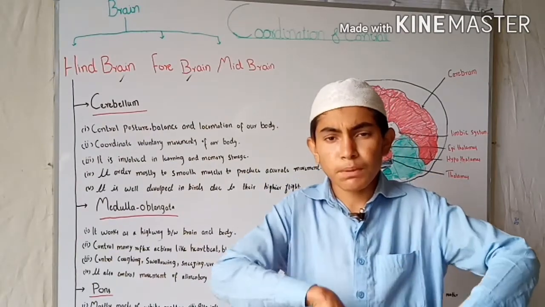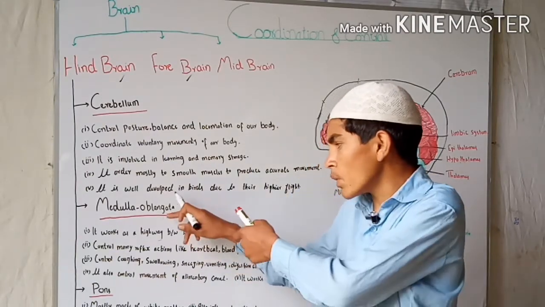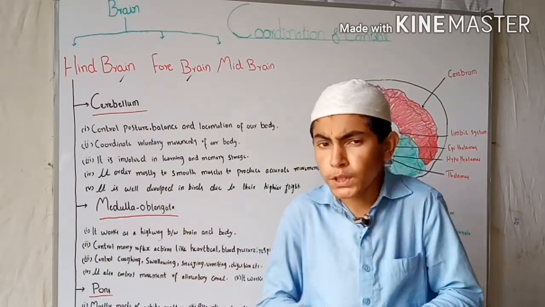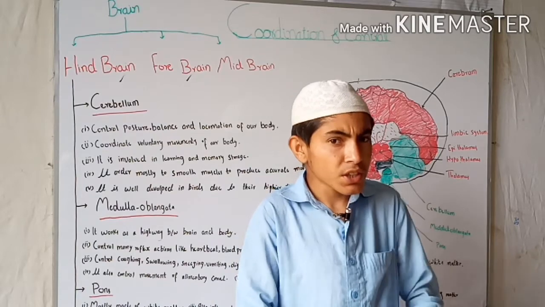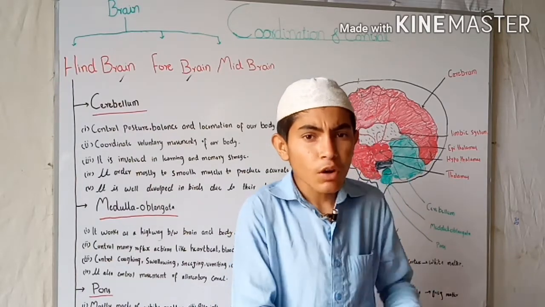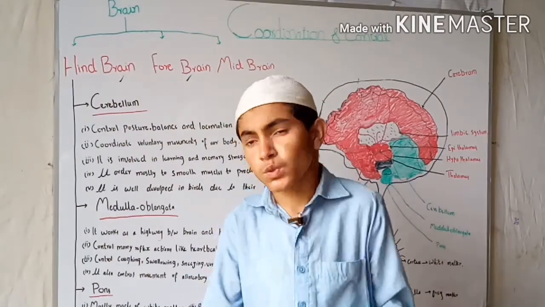These are reflex actions which are controlled by our medulla oblongata. So even if we try to control them, we cannot. These are the treasures of nature which we cannot control.